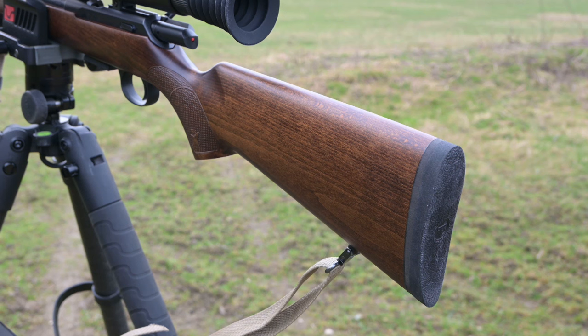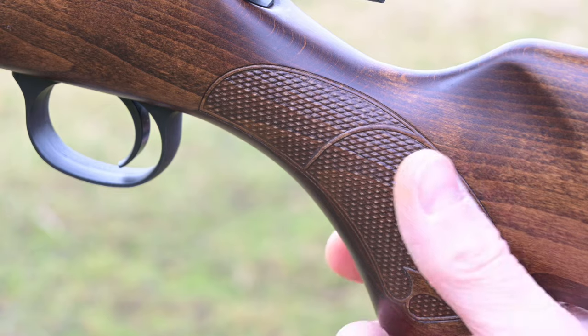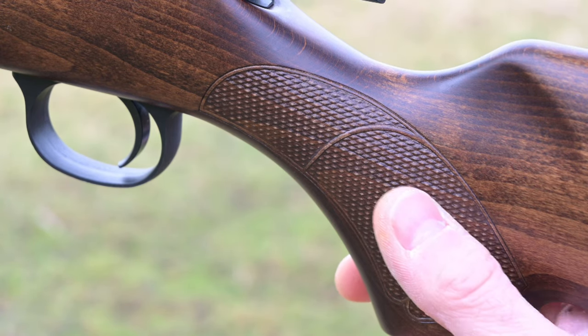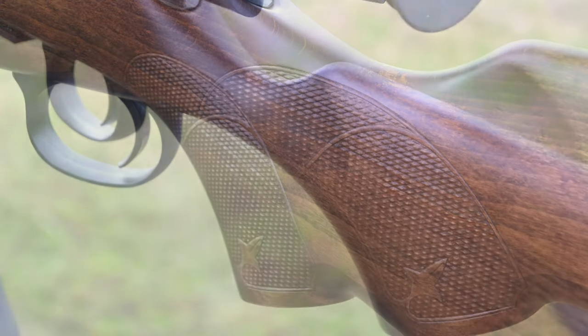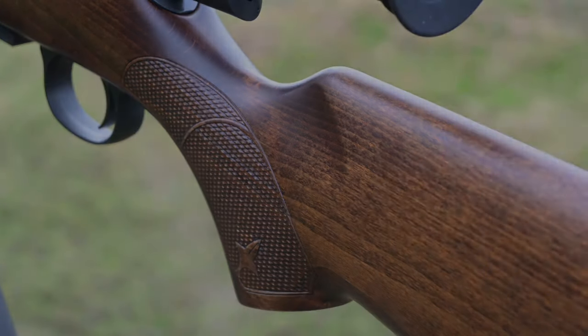Length of pull is generous, 360mm or 14.2 inches, makes a comfortable fit. The recoil pad is also gripping the shoulder, but yet doesn't snag on clothing when you mount the gun. The checkering isn't super sharp, but it does give good tactile perception of handhold on the gun. It's a sealed stock finish, so it's impervious to weather and atmospheric changes.